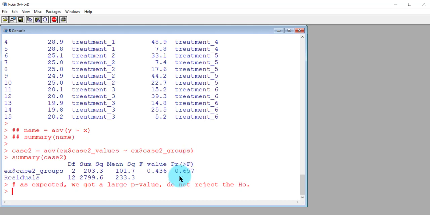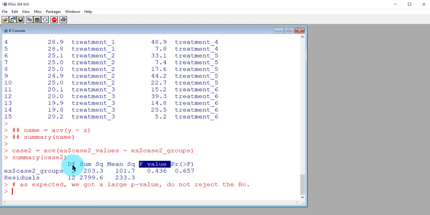This p-value is a result of this test statistic. This is the F test statistic. And we're not going to calculate it, but it's based on certain sums of squares. We've talked about sums of squares in the past. So there's kind of a lot of calculations that go into it.